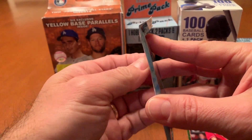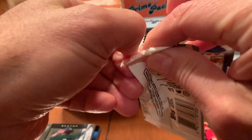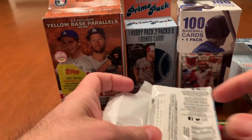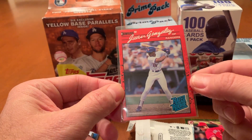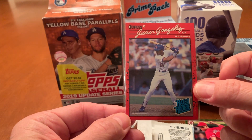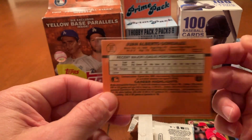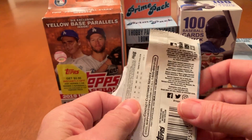I'm having a feeling this is gonna be a big disappointment for an $8.99 box, and we are trending towards not getting my $50 value back. Now, technically, you could say that if I send that Juan Gonzalez card in to get graded, maybe get a PSA 9, then I've got a $50 card and there's my money back. But if you look closely at the card, it's definitely not gonna get a 9 — just based on the centering alone. It's off-centered left to right for sure, and even the back, you can tell it's cut real close. I wouldn't expect it to get a 9, and I probably wouldn't even send it in.